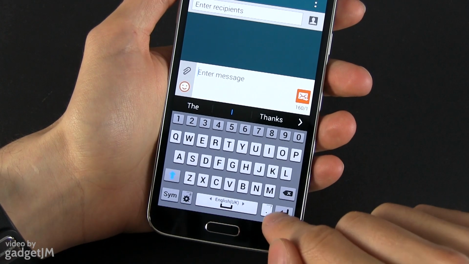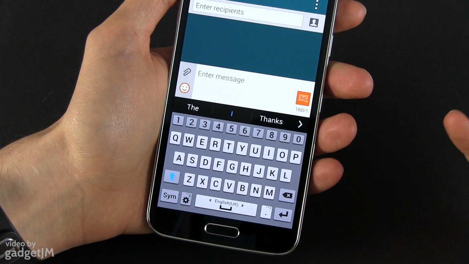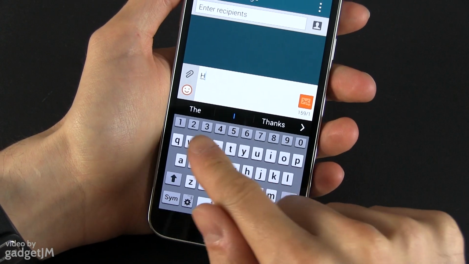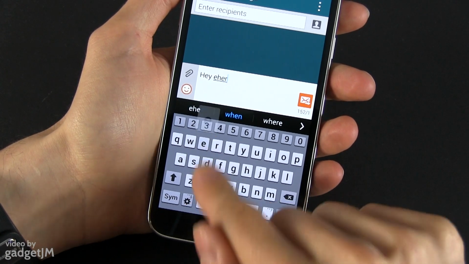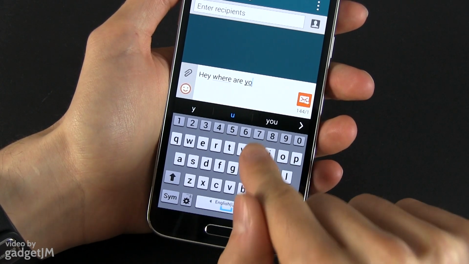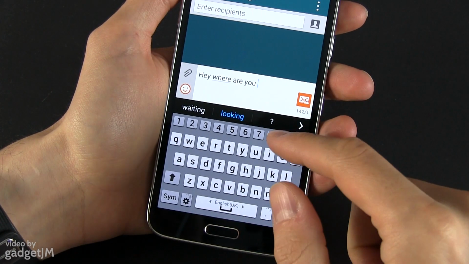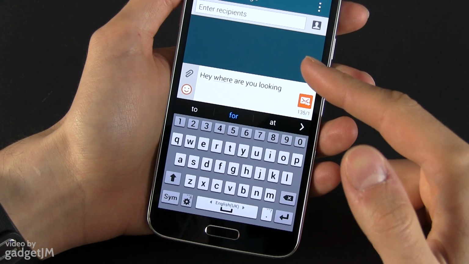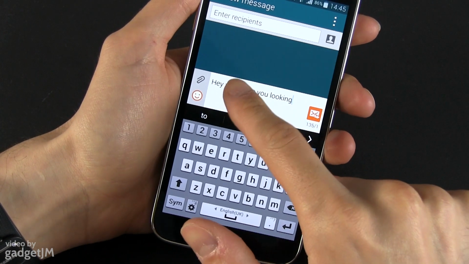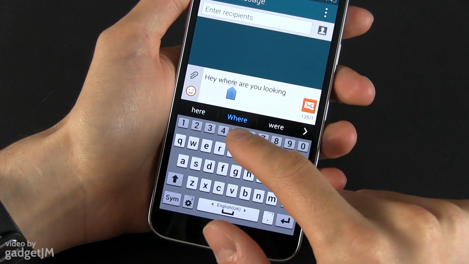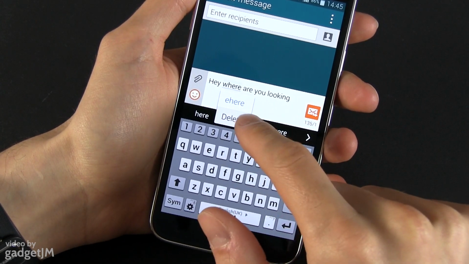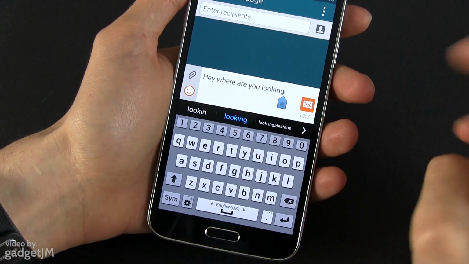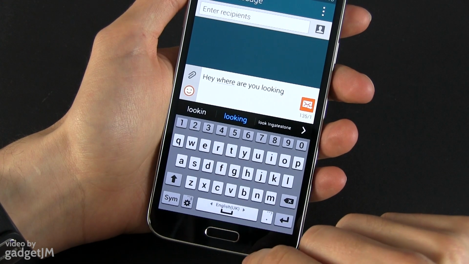Okay, the QWERTY keyboard works pretty much the same as it worked before. You can go ahead and write something easily. Okay, and you saw that I was actually spelling it wrong. But the autocorrection system that's activated actually made a correction here and corrected what I did spell, e-hair, to where. Okay, and that's because the correction and the predicting system is powered by Swype, so it's actually really good.